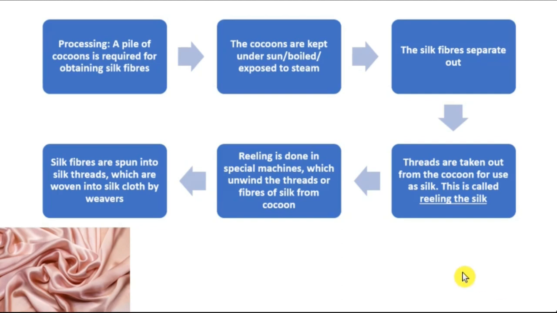The exact time of the discovery of silk is perhaps unknown, but according to an old Chinese legend, Empress Si Ling Shi was asked by Emperor Huang Ti to find the cause of damaged mulberry leaves. She found white worms eating mulberry leaves and spinning shining cocoons. Accidentally, a cocoon dropped into her cup of tea and a tangle of delicate threads separated out — this is how silk was discovered. The silk industry began in China and was kept a closely guarded secret for hundreds of years, but later traders and travelers introduced silk to other countries, and the route they traveled is still known as the Silk Route.